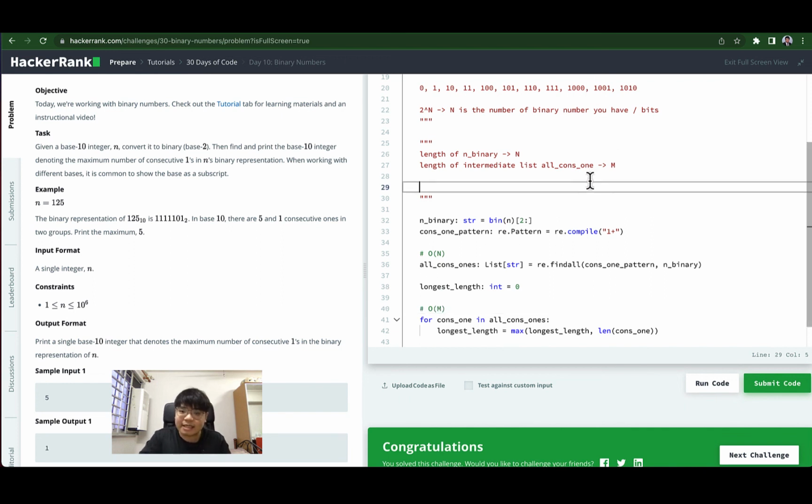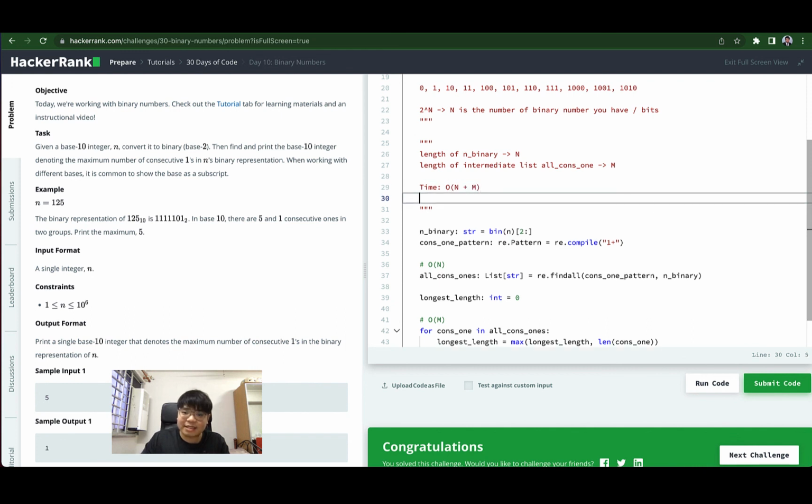Then the time complexity for this regular expression implementation will be O(n plus m). So this is slightly more inefficient compared to the previous implementation that we have.